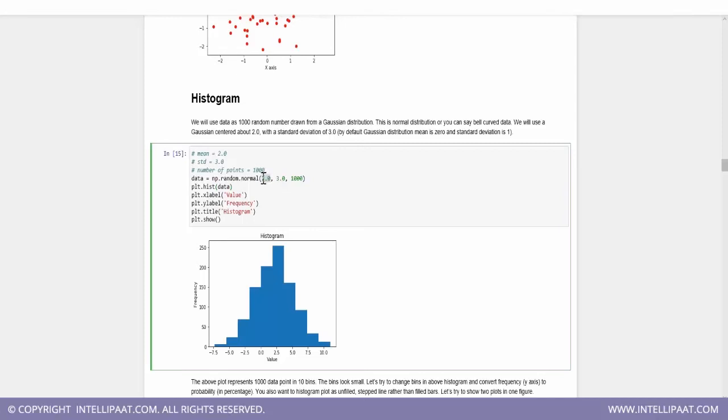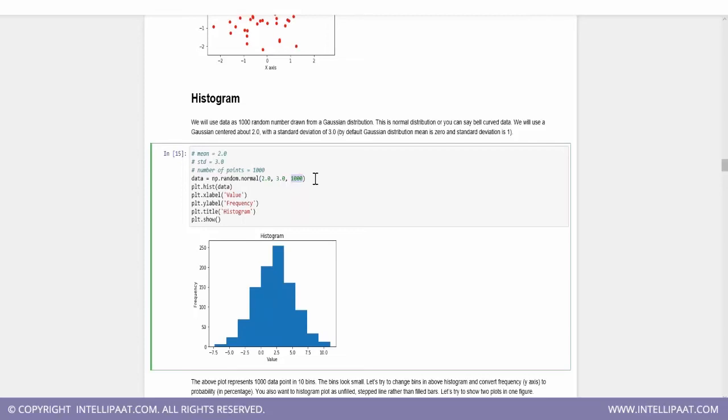As you know, we need to provide the mean and the standard deviation. np.random.normal means that we are asking it to generate data from a normal distribution. The mean is 2, the standard deviation is 3, and 1000 means how many data points we are going to generate.